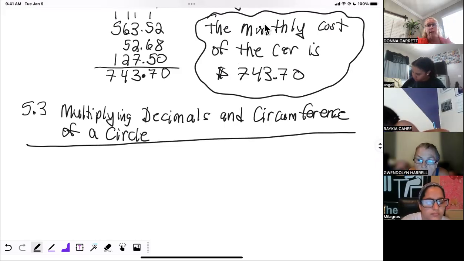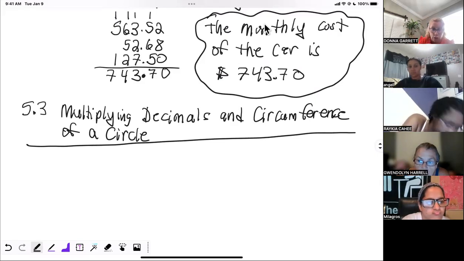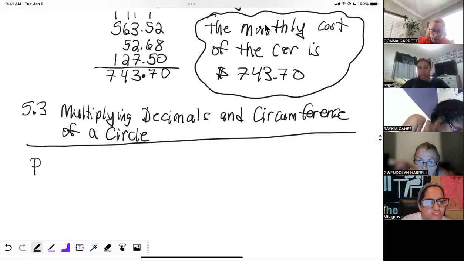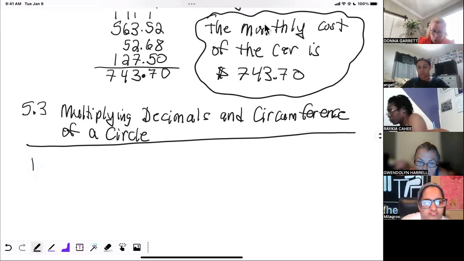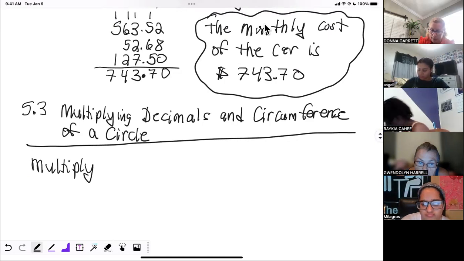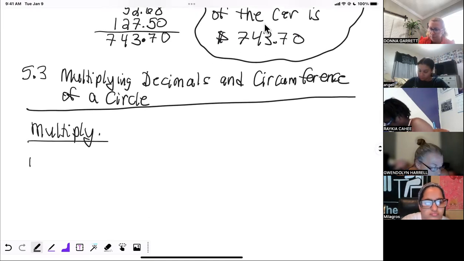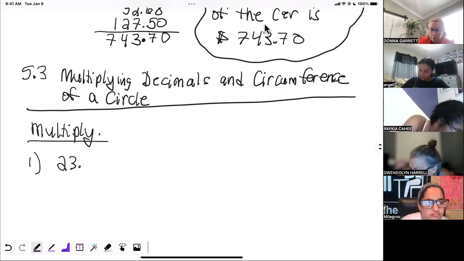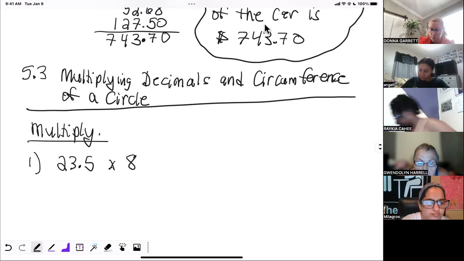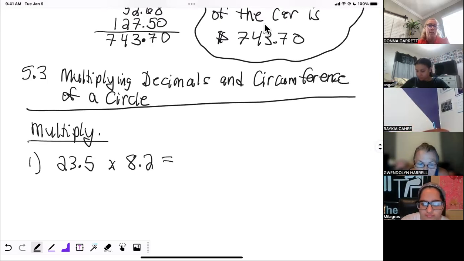And we're going to go right to multiplying. So when you multiply, we do not line up the decimals. And I'll show you what we do with them in case you forgot. I don't want P, I want an M. Whoops. M for multiply. Okay, most of the time, they're not going to line it up for you. You have to line it up yourself. So they'll give you something like this, where you have to figure out where to put everything. But always, unless you're really, really good, I would always multiply vertically.